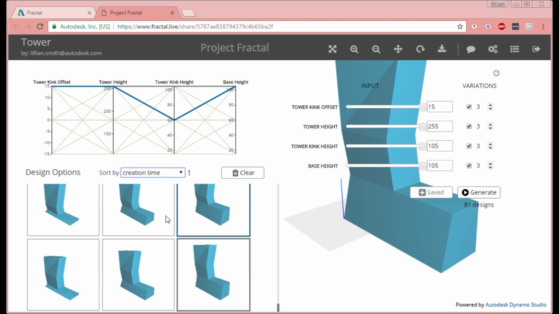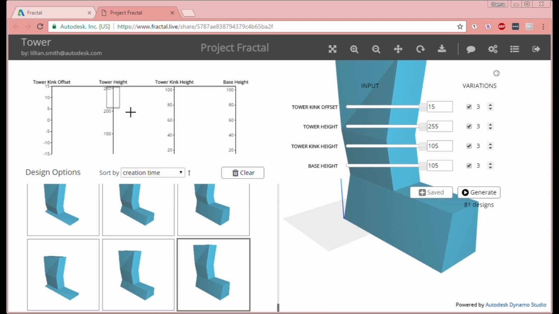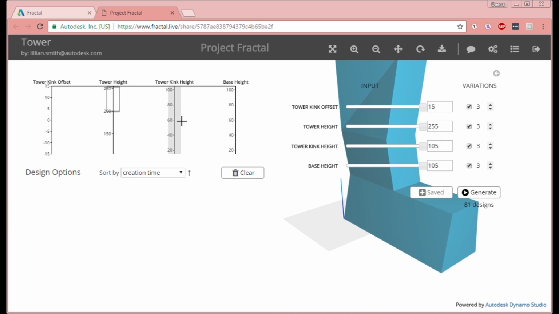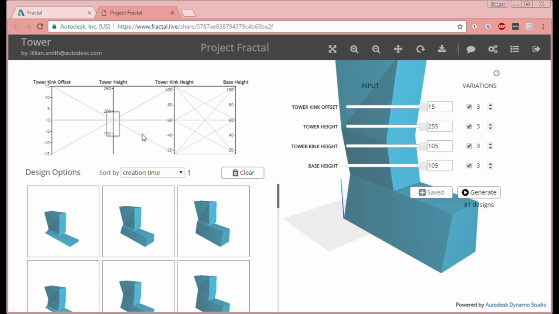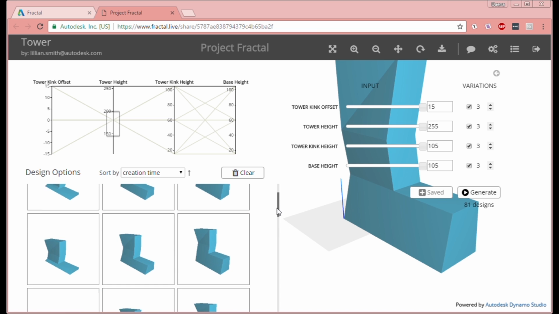the different slider values. You can also navigate and limit this list with the graph shown at the top, where you can set different, essentially, limitations on what you want to be shown. For example, we can say that we only want to see towers between the heights 200 and 250, of which there are none. So we'll slide it down and only look at towers between 200 and 150, presumably feet high. And this narrows down the list of the designs that it shows you at a time.